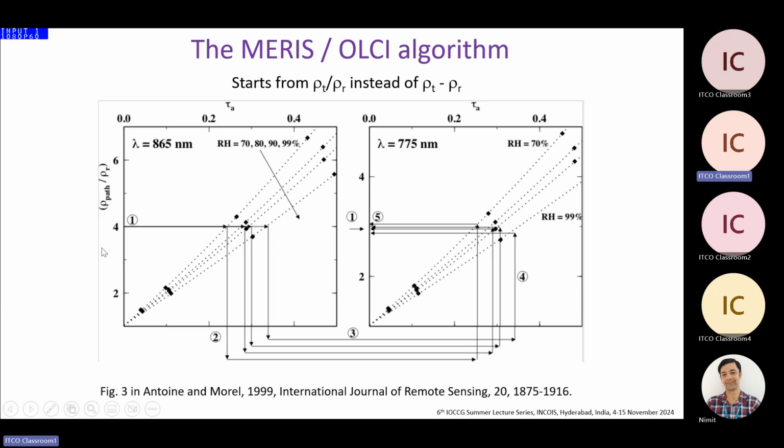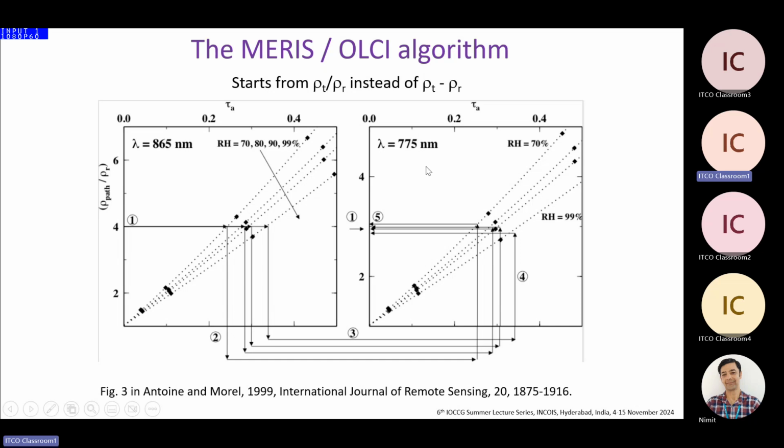And you know what you do, you go into this and you say, okay, if this aerosol would be the one actually present in the atmosphere, this is what the optical thickness would be. If this is this model, this is what optical thickness would be, and so on. So you get a number of possible values of optical thickness, then you transfer them to the next wavelength, 775. And you can do that because they are aerosol models, you know their spectral dependence, so you can move the value to 775, and then you do the opposite way.